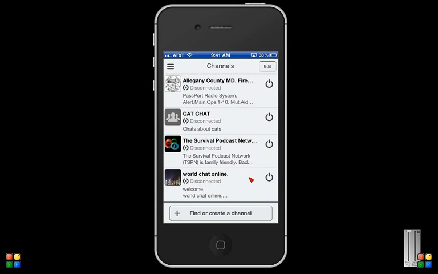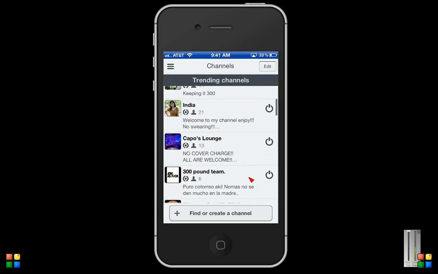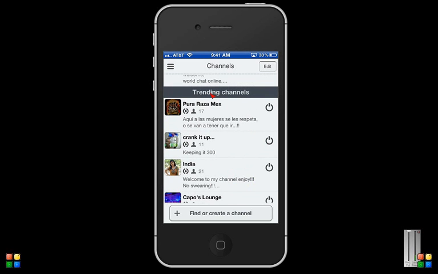Okay, so if you don't want to see trending channels, you can turn this off by going up here. This list of trending channels is meant for general audiences. There are other channels that are not going to show because they're 18 and over. If you want to add the 18 and over channels, you would go here and add them. So let's go back to the main menu.